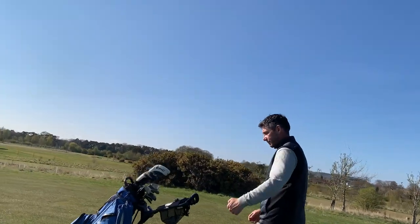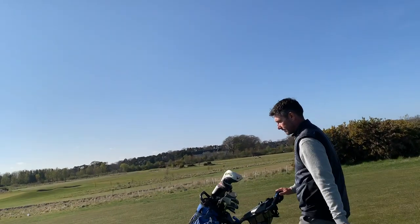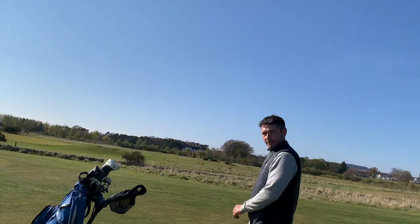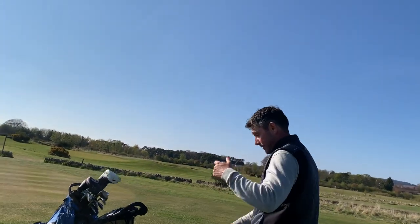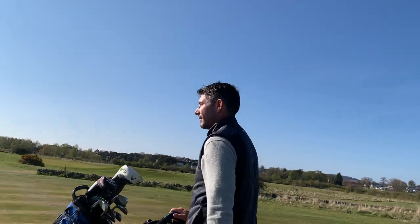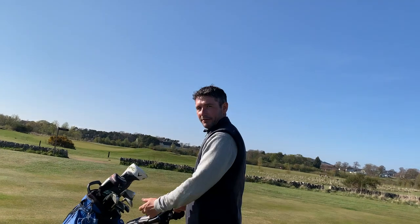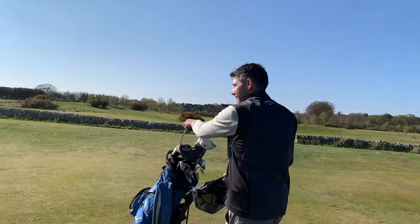So I need to be a bit more still hitting it, if you know what I mean. That's why I don't like taking stuff off it. But you can. If I told you to chop across it a bit, it's taking distance off it. If I told you to go down the shaft, it's taking distance off it. The one thing you will get is it will take out the sky as well a little. The lower it comes in, the less air is under it, so it's going to fly less distance as well. Just by knocking it down a wee bit, which happens when you go down the shaft, you don't actually have to think about any of these things, it just happens.